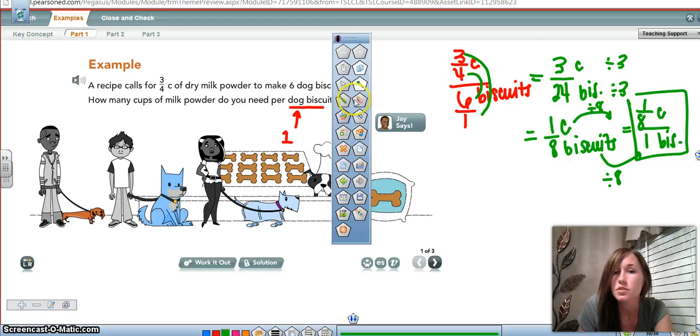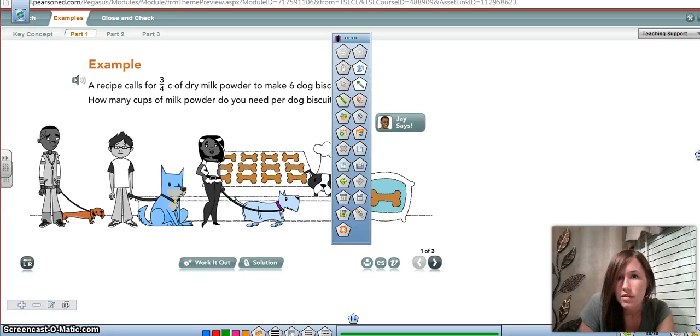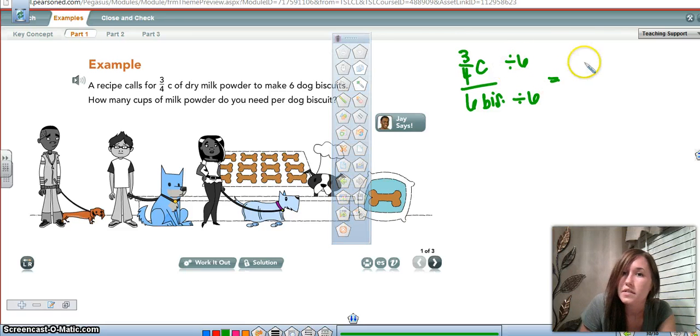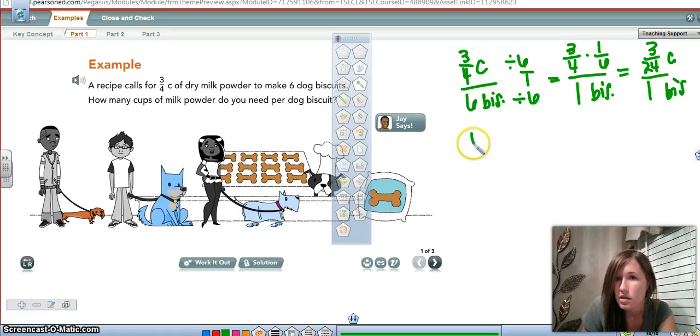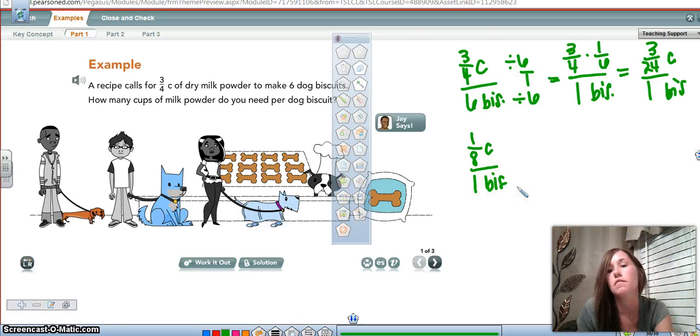Again, this is an alternate way to doing the problem because you could start with your 3/4 cup for 6 biscuits, and you could divide by 6 on the numerator and the denominator. You would get 1 biscuit, and on the top you would just have to do some fraction work. 3/4 divided by 6/1 is like doing 3/4 times 1/6. 3/24 for 1. We would reduce that fraction on top, divide by 3, and we would also get 1/8 cup for one biscuit. So again, you have options in how you want to solve this, but like I said before, I'm going to stick to the double rainbow method.